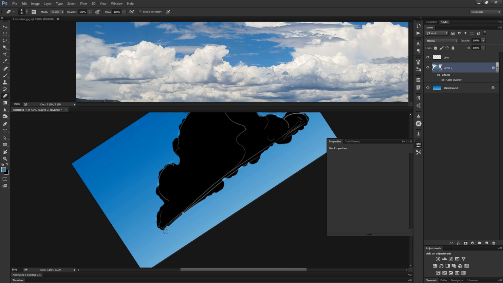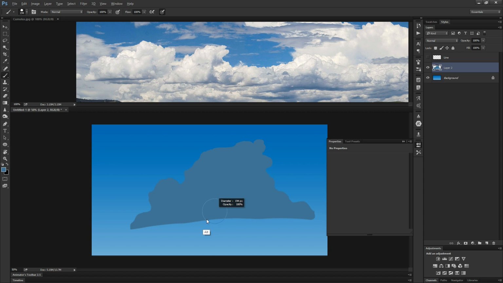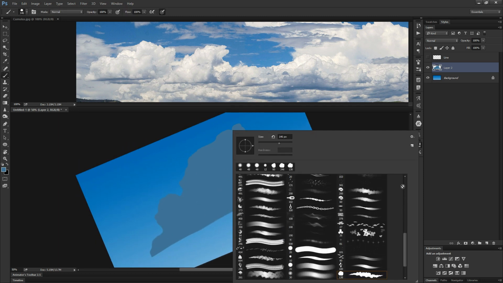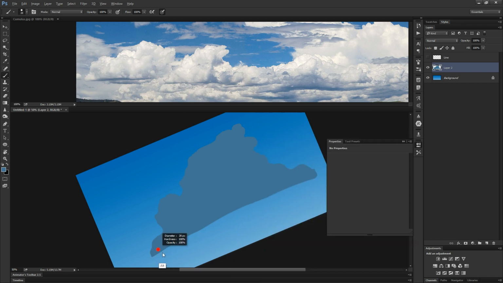I often start with white or black just to get a sense of the pure silhouette and abstract any sense of color. I then pick a color from the sky and desaturate it in order to get my cloud shadow color. I then lock the silhouette layer's alpha and fill it with that new shade. I left the recording at normal speed so you can see how I'm moving my hand on the canvas.